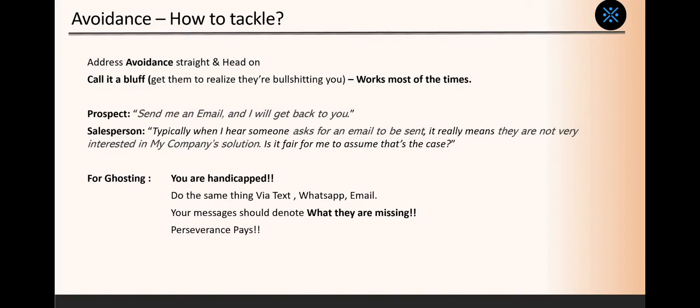Many of the times what happens is, when you say this and when they realize, yes, you understood that he's trying to avoid you, right? That feeling of remorse itself will make them respond, right? And coupled with that, if you're giving them enough meat or a compelling reason to look at your product or service, then it becomes all the more a reason for them to respond to you, right?